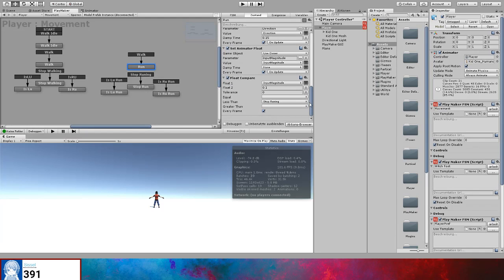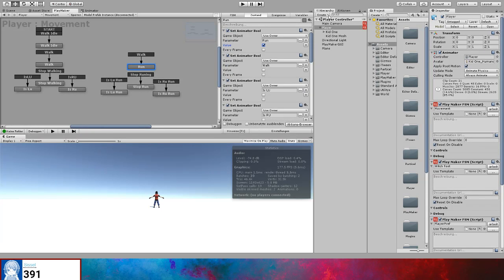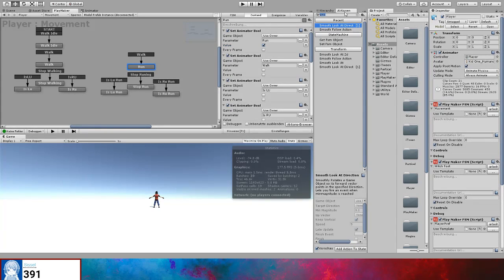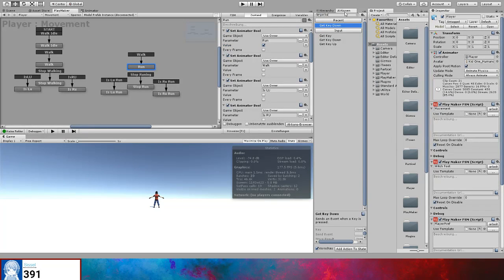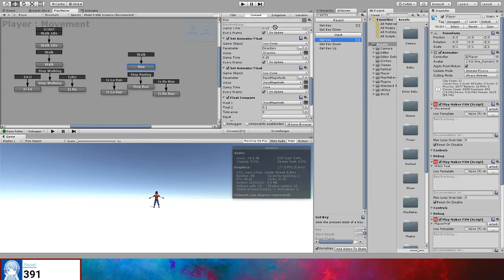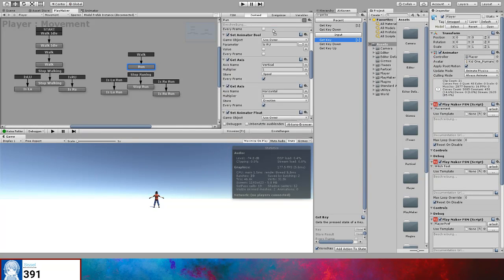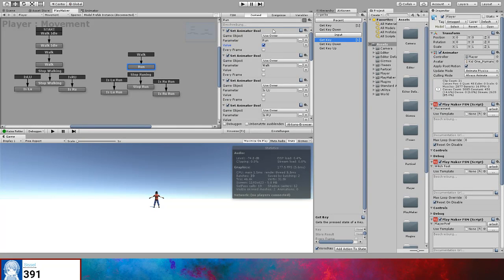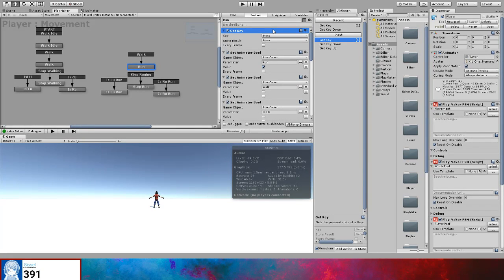And we need here another action, an action for get key, not for get key down. And we will make on this controller, when I press the shift key, the left shift key, he will run, and when I no longer press the left shift key, he will stop running and go and walk.